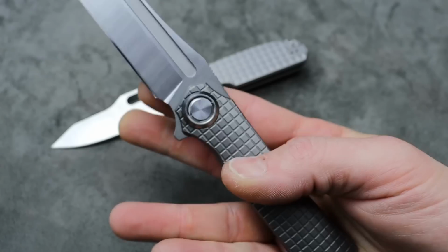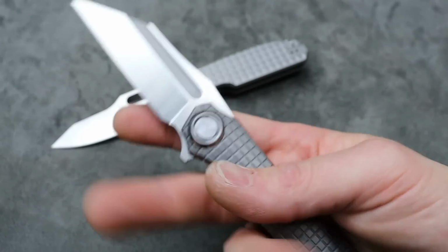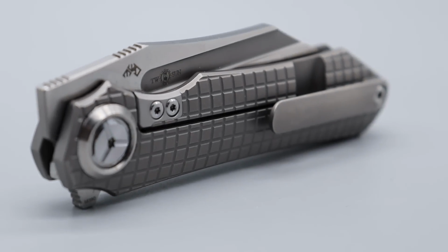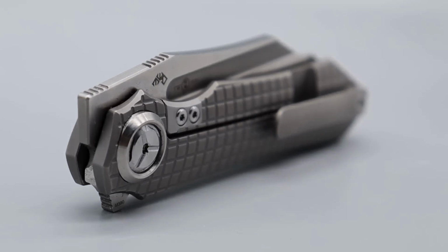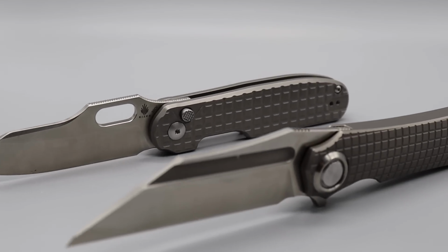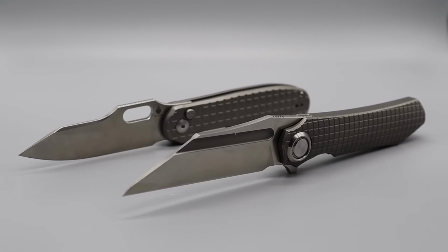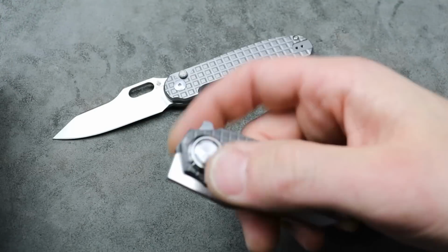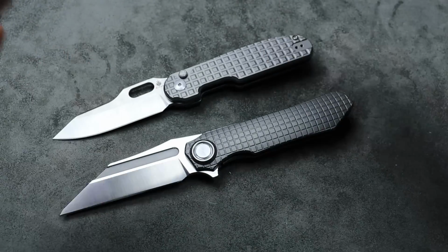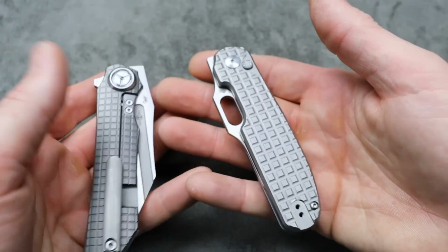Then you have this nice sharp fuller that works for the thumb flick, the reverse flick, and you can basically flick it with any finger. Ergonomically, it is kind of similar. Not perfect, but they do have a lot of similarities, and you can choke up right there. It is a Wharncliffe blade, an M390 steel, and it is a bit more premium than this one, but the price tags are not too far apart from each other, and if you like this, you'll definitely like this, especially if you really like to fidget.